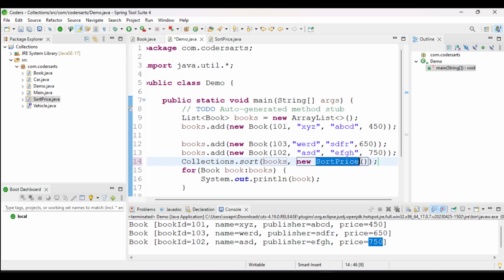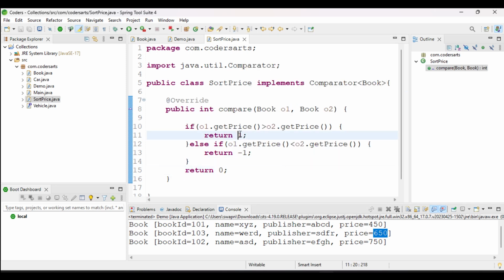I will pass this, and if you check the price, we are getting it in ascending order. If you want descending order, you have to just change the value, and it will sort accordingly. If you see, I'm getting the result in descending order.